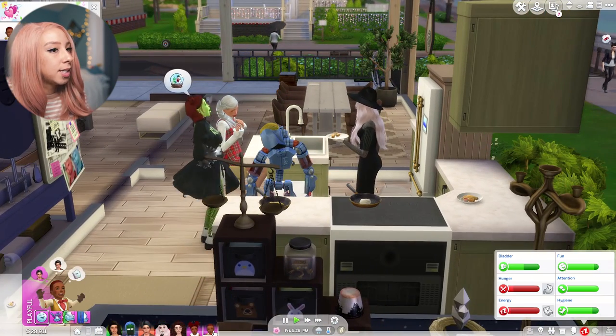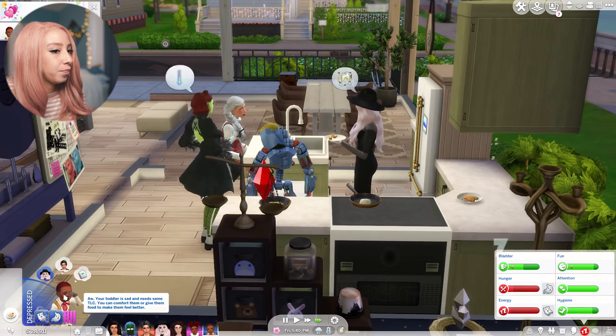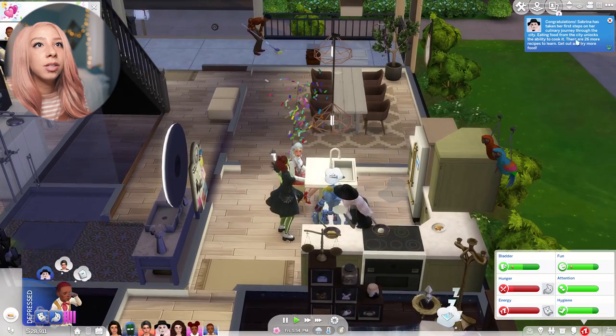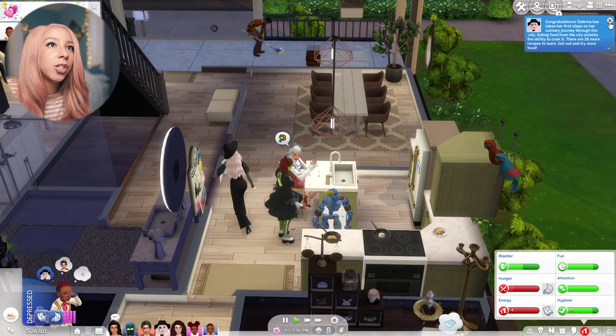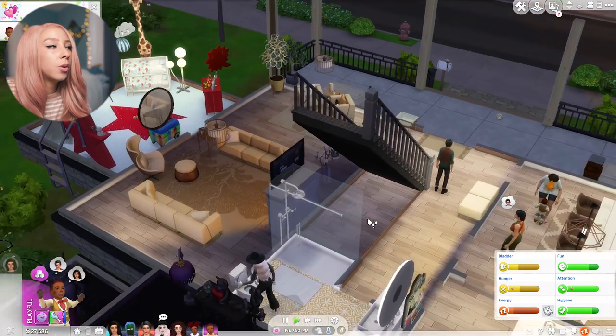Twisty is hungry. Twisty, my love, there's lumpia here. Okay, he's coming. He's on his way. And then we need to get you to bed. Congratulations, Sabrina has taken her first steps on her culinary journey. She unlocked the lumpia recipe. Good for her.